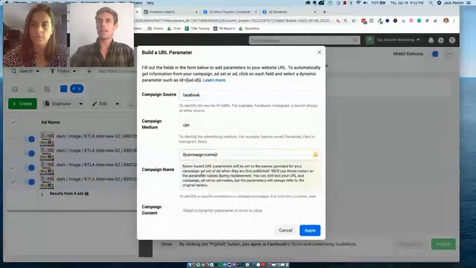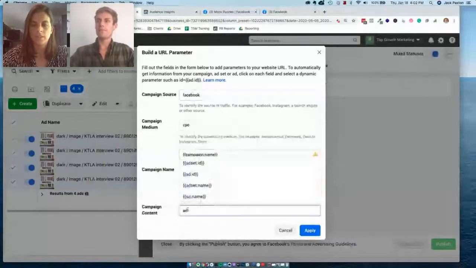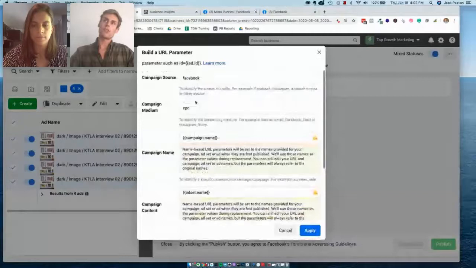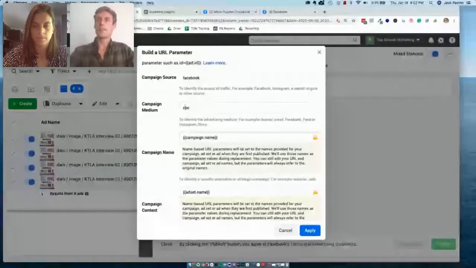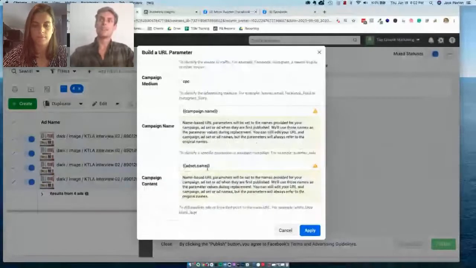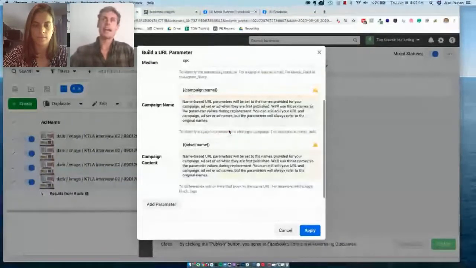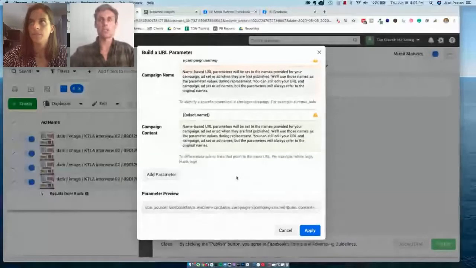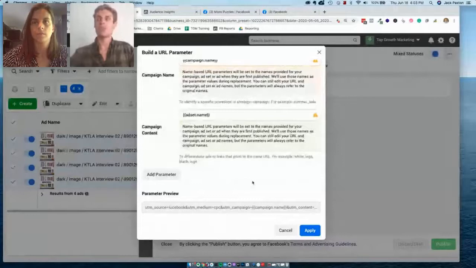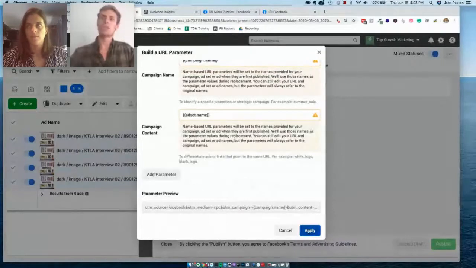I do campaign name, and I do ad set name. So usually I do this. One, I can see the source. I can see that I'm paying for this traffic, and then I can see the campaign name and the ad set name. Now you can get even further and keep adding parameters and do the ad name, but I usually just stop at campaign and ad set. But if you're doing $5,000 to $10,000 a day, and you're getting super granular with your data, you can definitely add in the ad name as well. So you can keep filtering that through. You just need to add another parameter. But that's usually what we use.